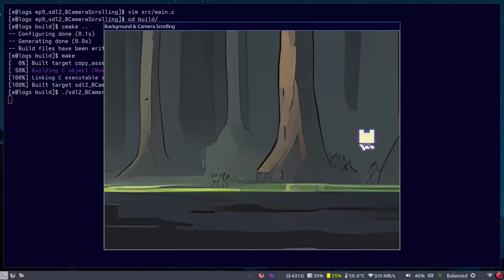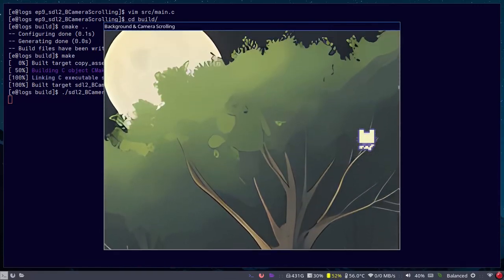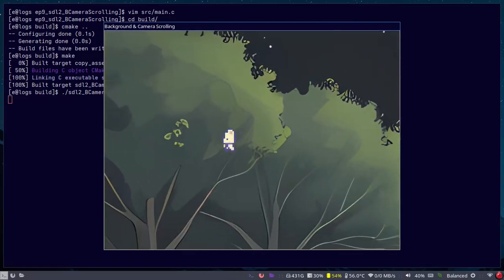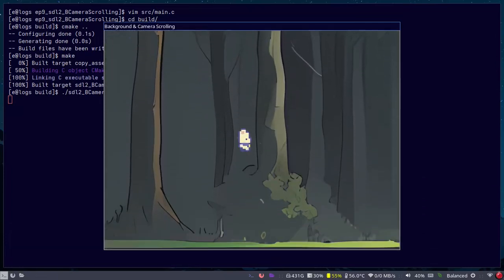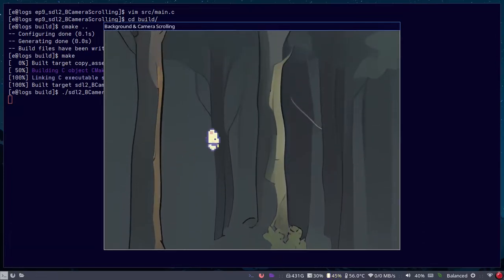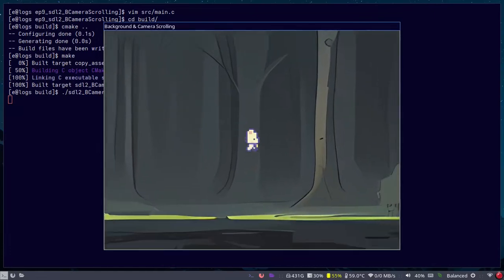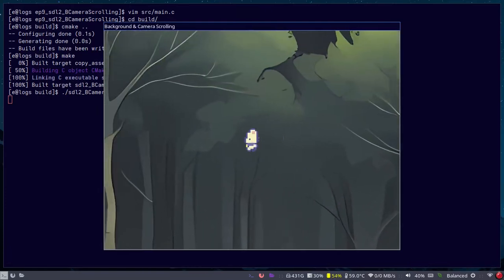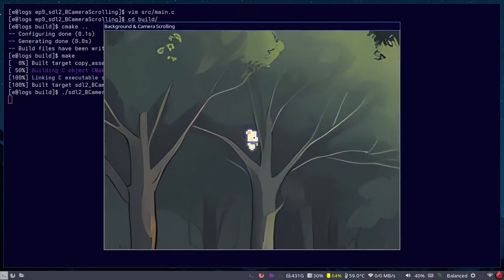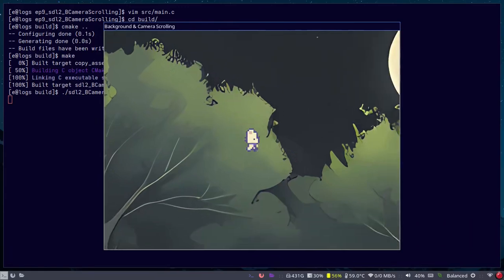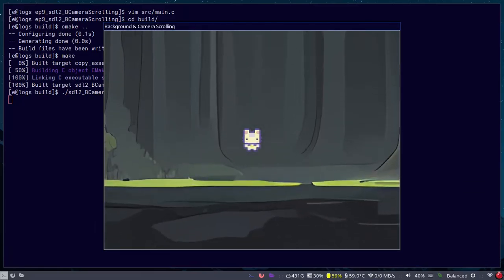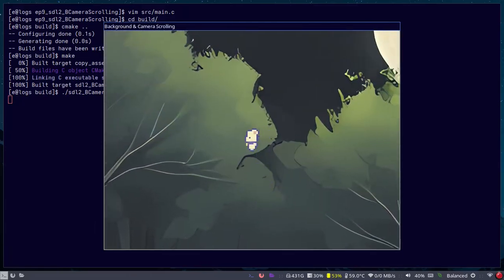So in summary, we load a large map, which is the background, and then place the player in the middle and move the player around using the arrow keys, which are up, down, left, and right. It animates the walking with the sprite sheet, and then the camera scrolls to follow the player, and renders only the visible portion of the world.